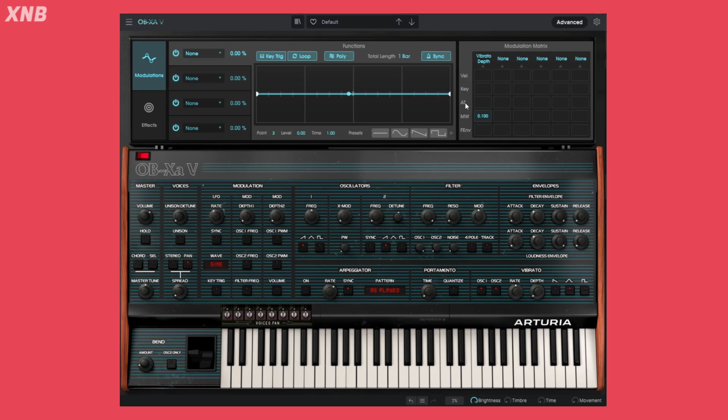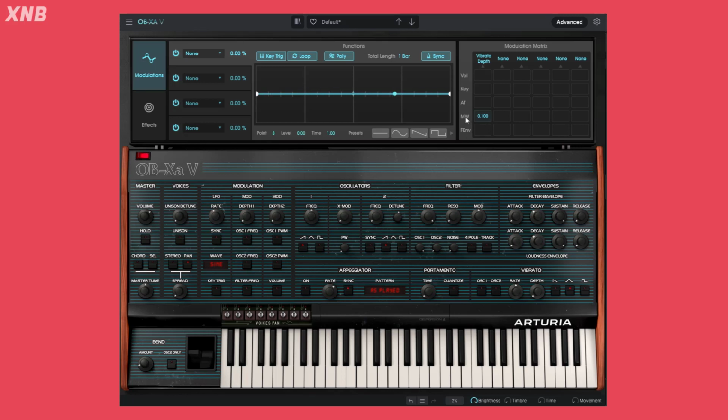Then you get the AT, which maybe you're thinking, okay, is the attack. No, it's going to be the aftertouch. Then you get the MW, which you might think could be mouse wheel. But if you think about it, we don't have a mouse wheel. It's a mod wheel. And this is how we can use the mod wheel to modulate different sources, right? So if we disable the vibrato, now the mod wheel is much more useful. And then you get the filter envelope. You can use this envelope to modulate something. So now you only get these 4 sources. So again, the velocity is how hard you press the keys. This one is which key you're playing, the aftertouch, the mod wheel, and the filter envelope.